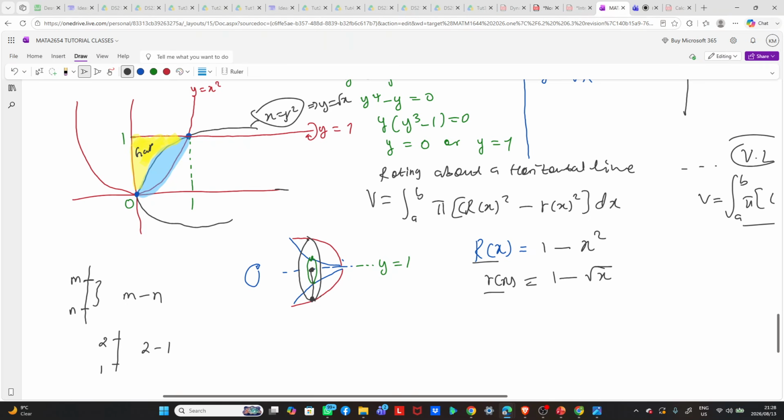So now we have completed our analysis more or less. Like I said about the horizontal line, this is a horizontal line, y equals to 1. So we are going to integrate in terms of x. That means we need the values of x. We'll take 0 and 1. Those are going to be our bounds. So therefore, our volume will be the integral from 0 to 1 of what?